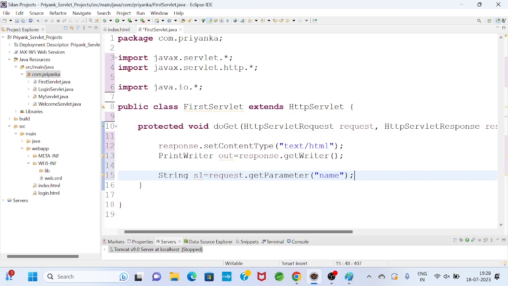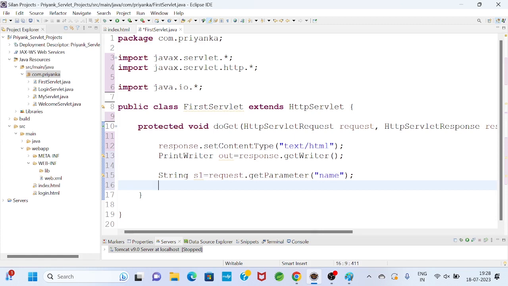That means whatever name value I give inside the text box in our form will be stored, assigned, in s1. So the variable s1 contains the name value. Okay, so this is the first point. The second point is here now.